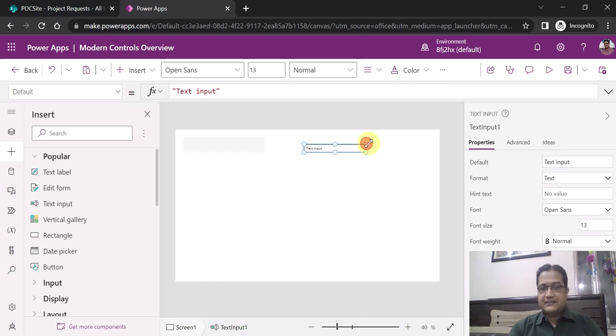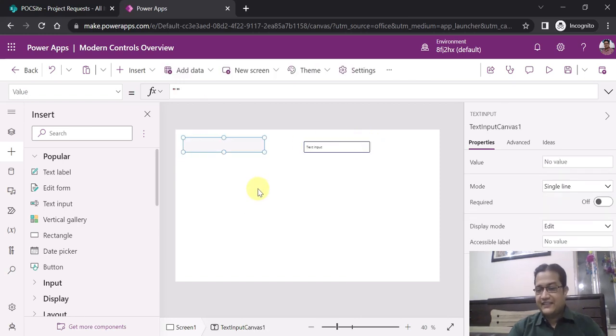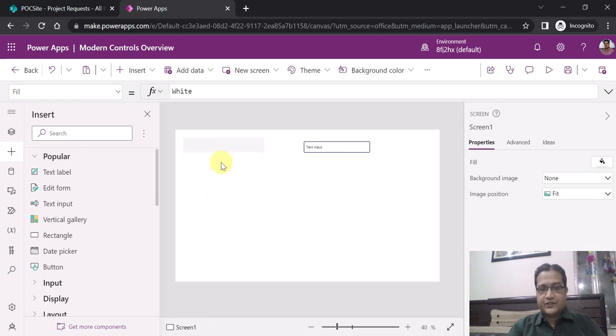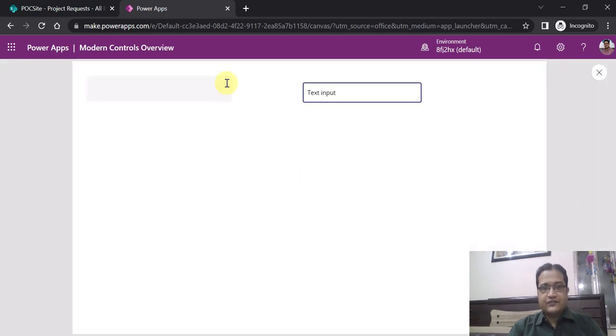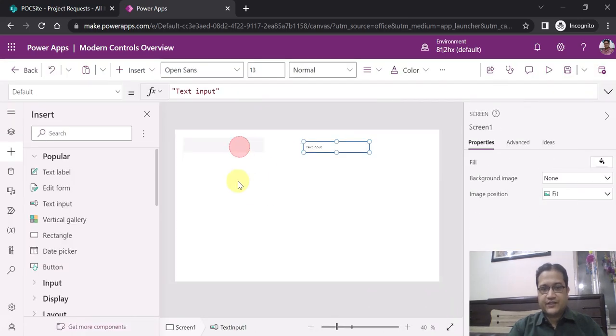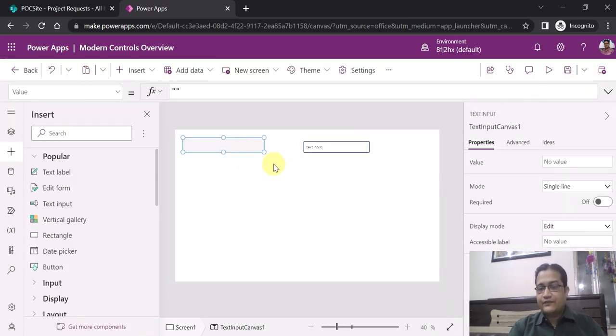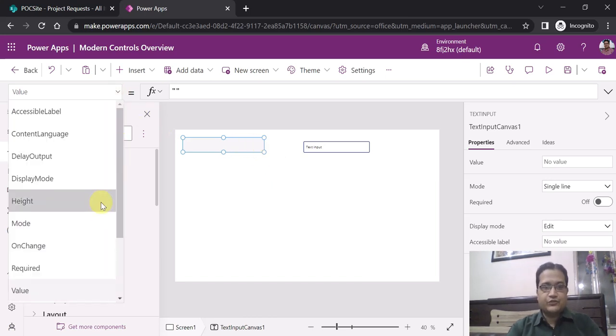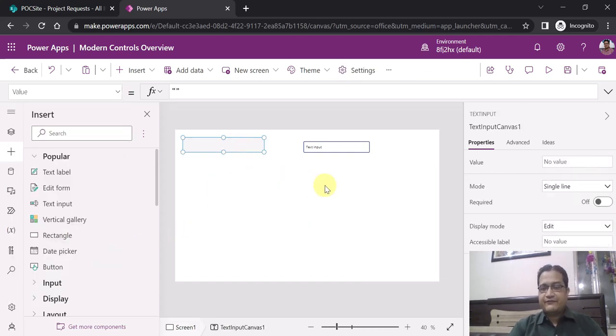So this is a standard text input control, and this is the modern control. The first foremost peculiar thing which I found about the modern text box control is a blue border. You can see a blue border if I run this. So you can see a background is associated with this control. And even if you change the theme or anything, this blue border will be available for this control. And on the property side, if I show you, there is an on change property which is available. All right, so these are the basic differences.